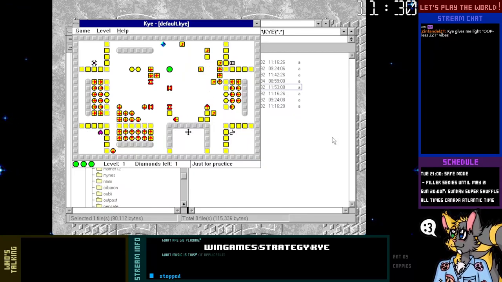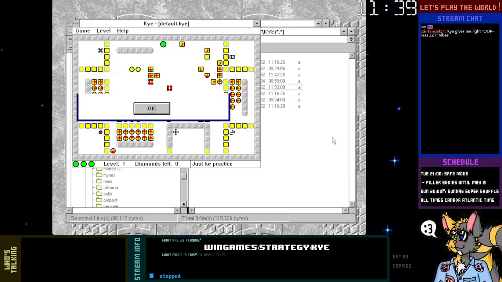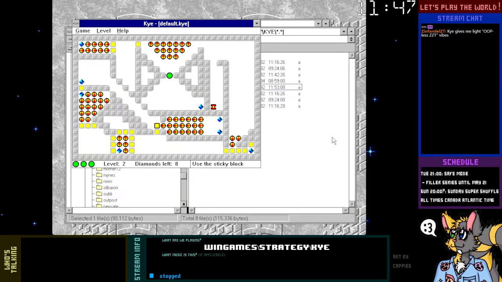Kai gives you light Oops-less ZZT vibes. I can see that. First level was for practice. That was a practice. The system works. All right. The real Kai begins here. And simply, we just get all of the crystals.